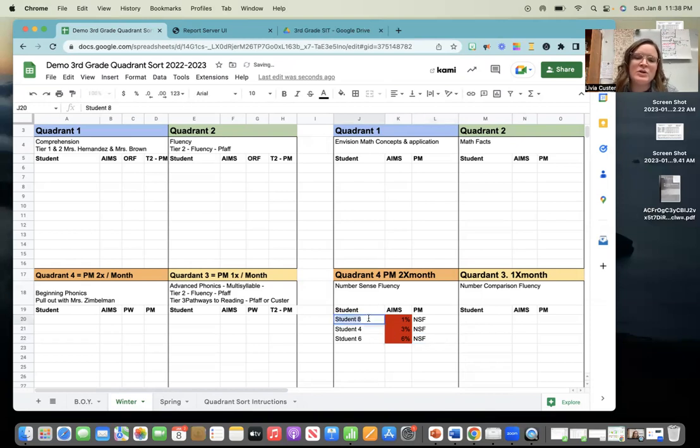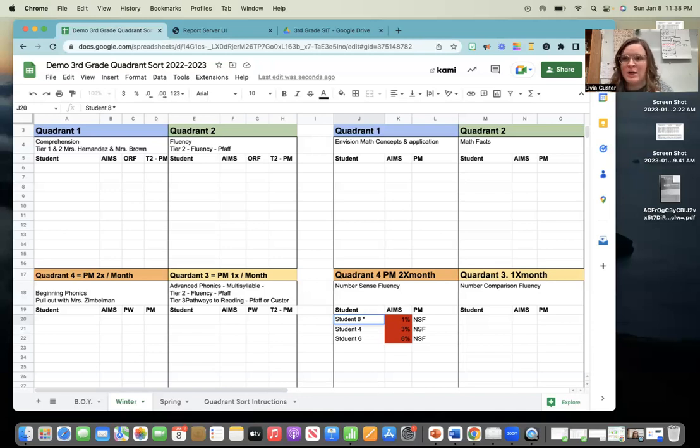One little thing that we do: this student number 8 is a special education student. They do have an IEP. Typically, quite a few of our special education students don't quite fit into our intervention groups because they are at a very different level than the rest of their classroom peers. This student in particular is pull out, and they are not receiving any in-class instruction.